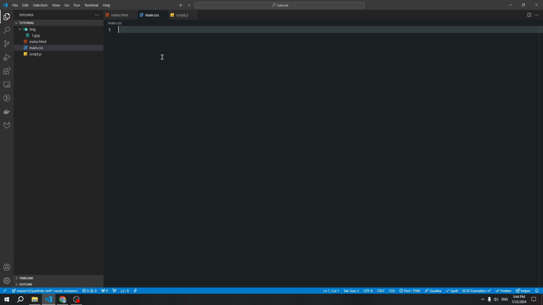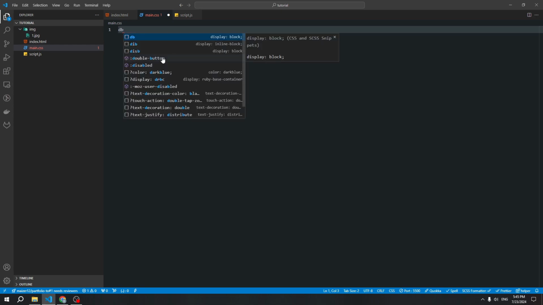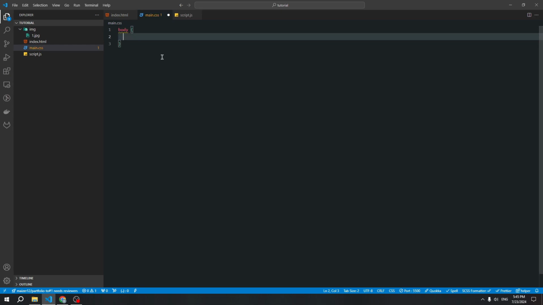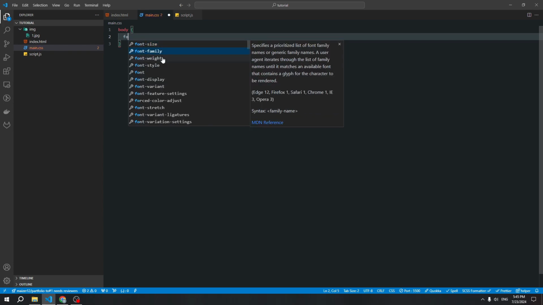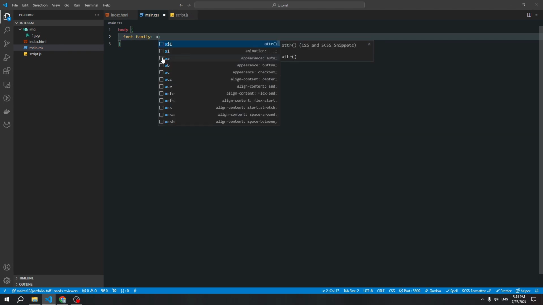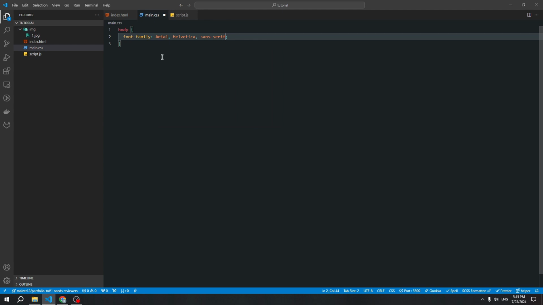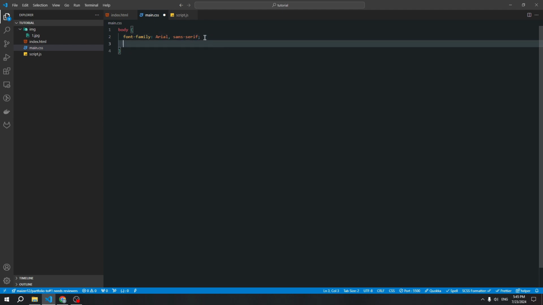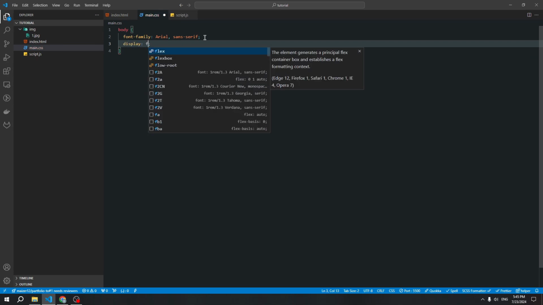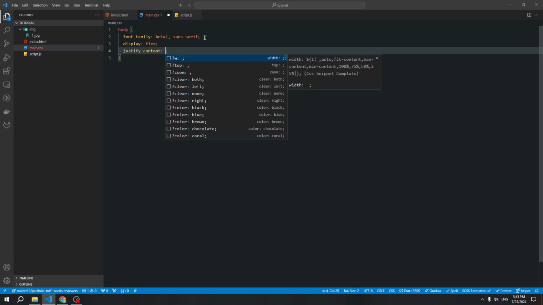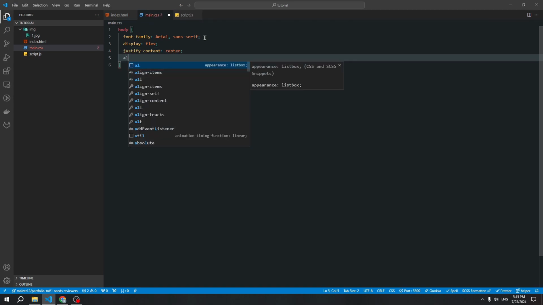Before creating styles for our range container, we'll create a basic style for our body. Create a new selector and set a font for all elements. Like always, I'll be using Arial, and also center our input using the combination of properties: display flex, justify-content center and align-items center.